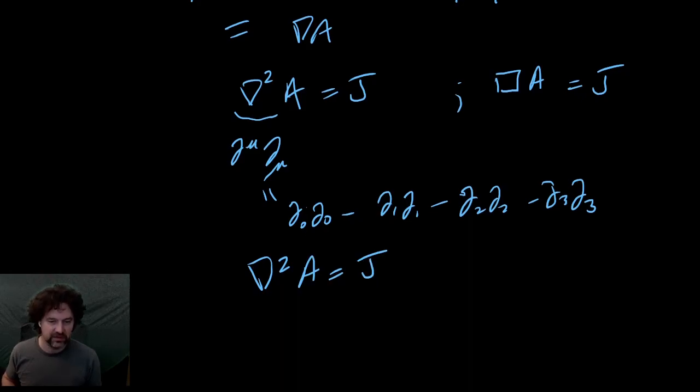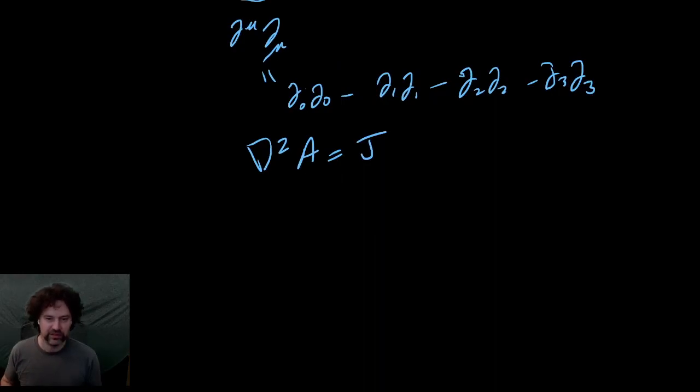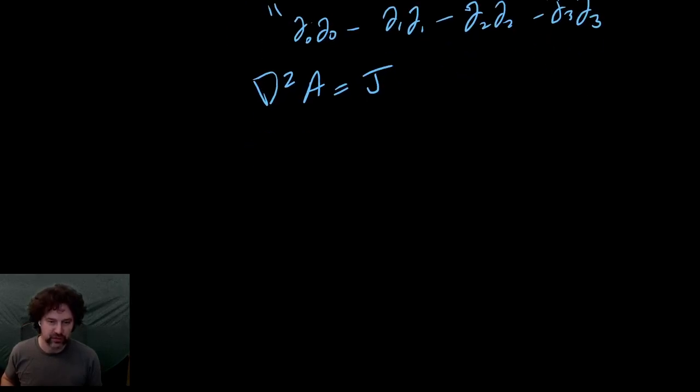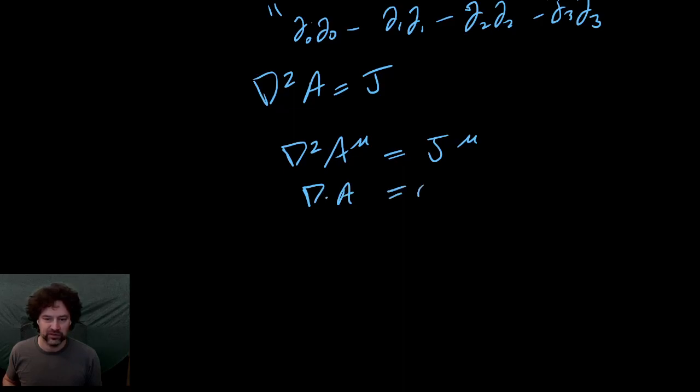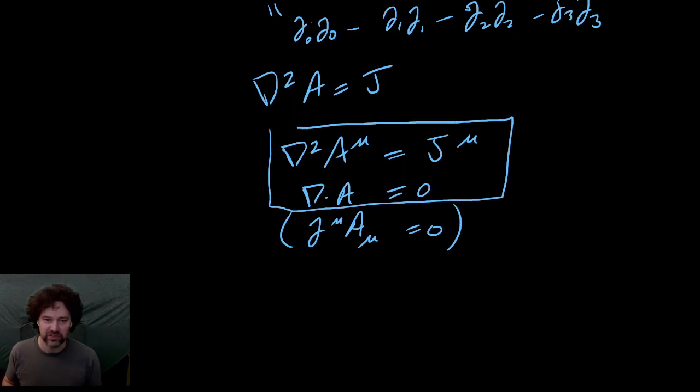If that's the case, then we have here a scalar operator, a four vector, and a four vector. And we just go and solve this with the Green's function for the wave equation. We can think of this as four different equations. And because we've imposed a constraint on A, we really have five equations. So we have grad squared A mu is J mu for all mu equals 0, 1, 2, 3. And we also have grad dot A equals 0, which is d mu A mu equals 0. So given these five equations and four unknowns, we should be able to solve this.